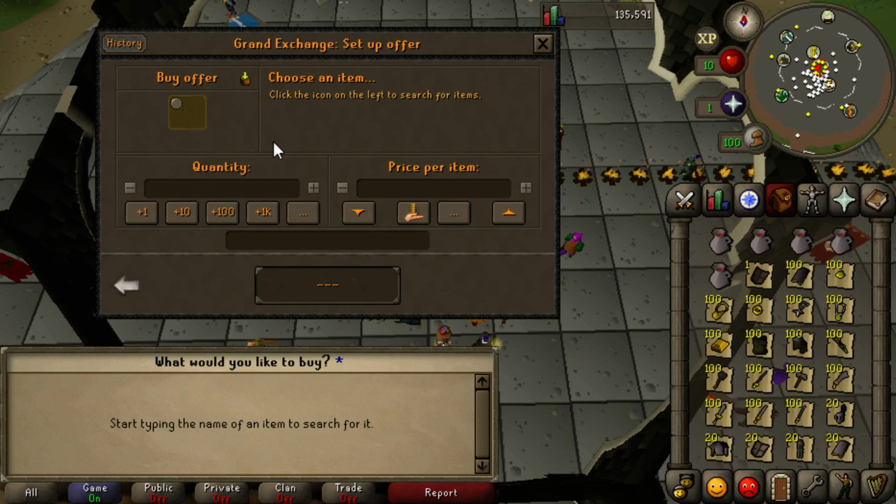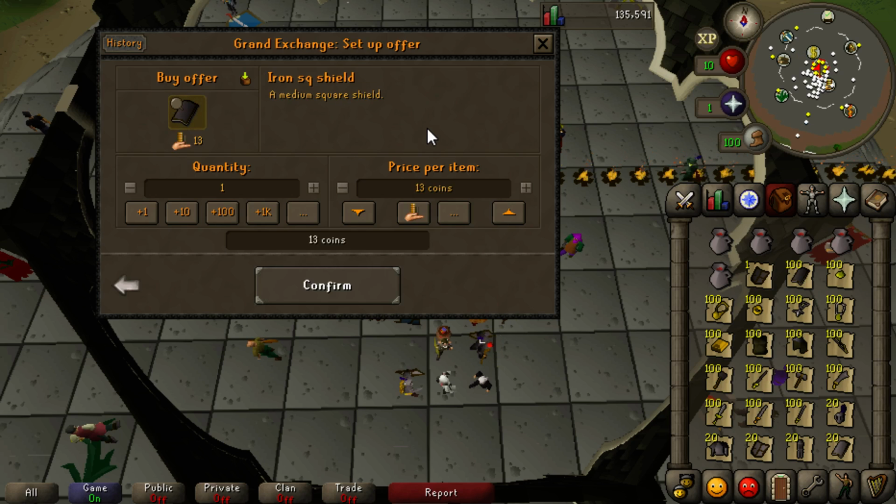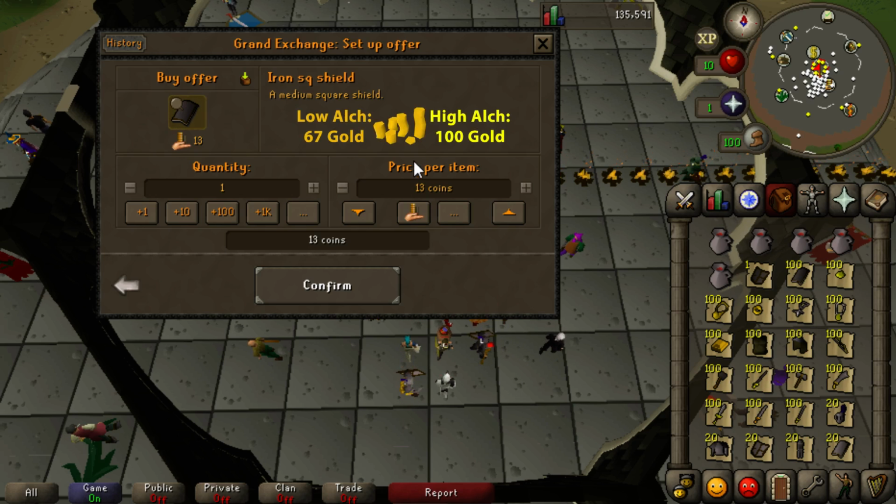Every single item in the entire game of RuneScape has 3 prices. They have their Grand Exchange price. This is what most people know every single item to be worth. But there are also 2 additional prices that every single item has, and it's these 2. A low alchemy value. This you get whenever you sell it to a standard marketplace.